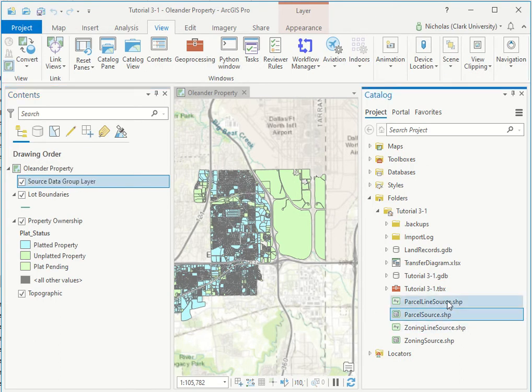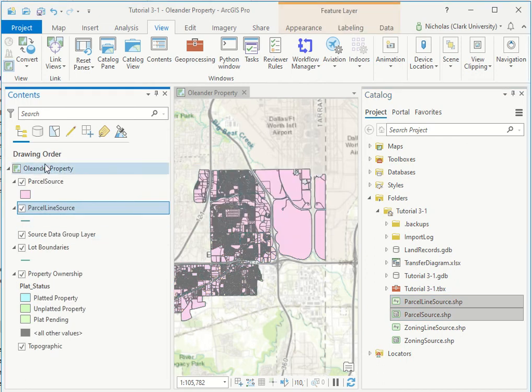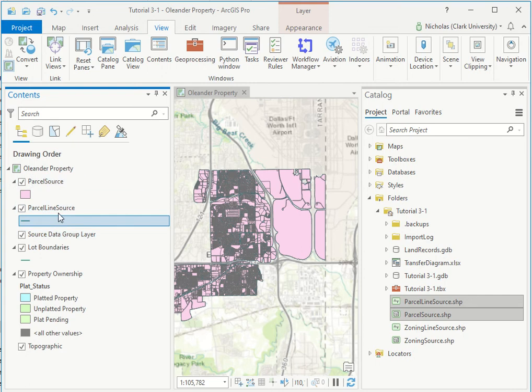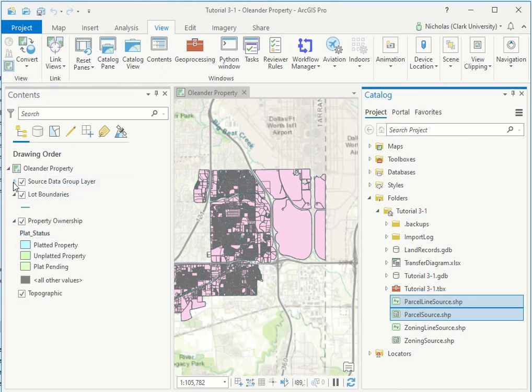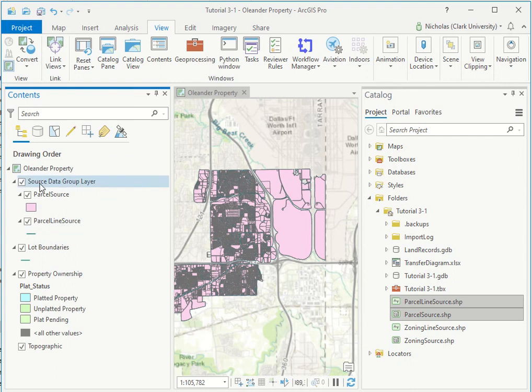I'm going to take these parcel line source, and just drag them over. Just be careful that you drop them right on the source data group layer.